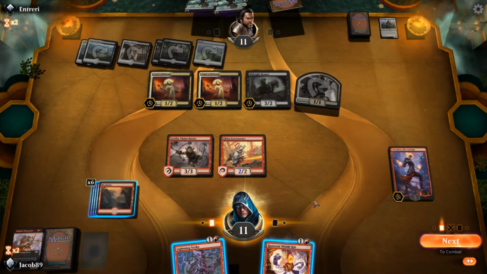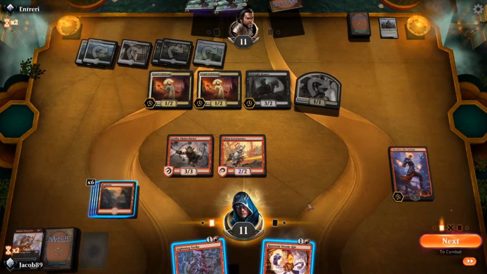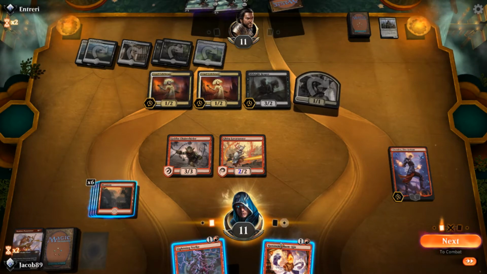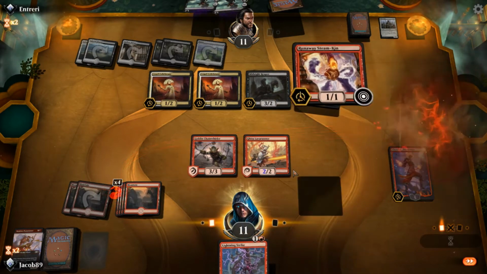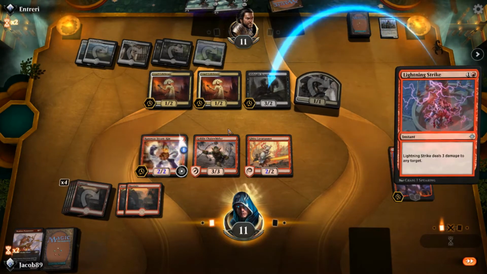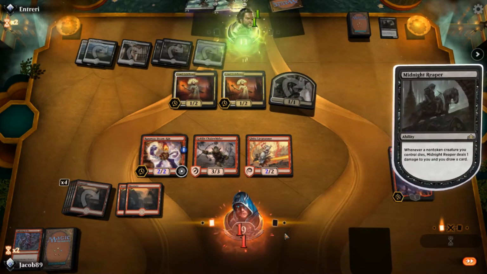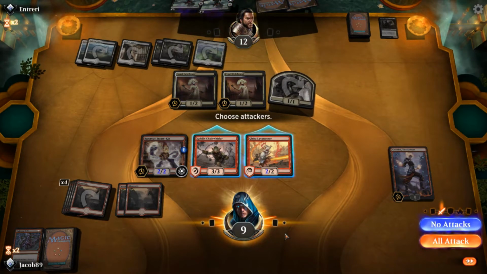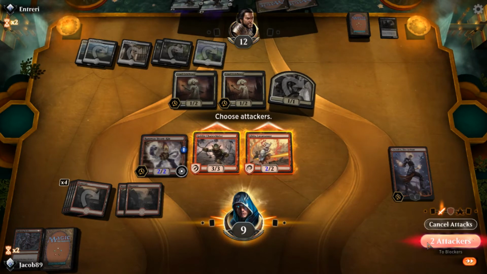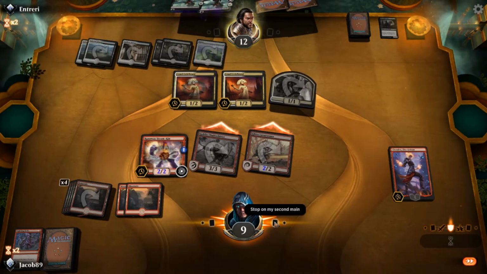The question is, do we hit our opponent's face or do we kill? I think we kill the Midnight Reaper now. So I'll play the Steamkin. Then I will play this at the Midnight Reaper. He draws a card, but I think we are attacking with both. The only problem is that Chandra is gonna be vulnerable to attacks, but it's not a big deal since we're gonna be hitting our opponent's face.